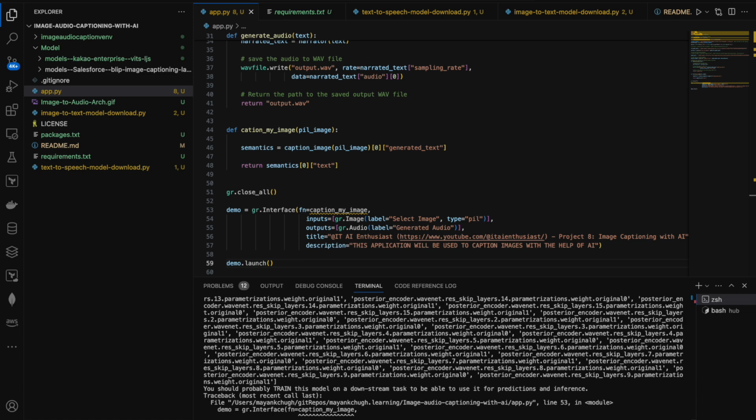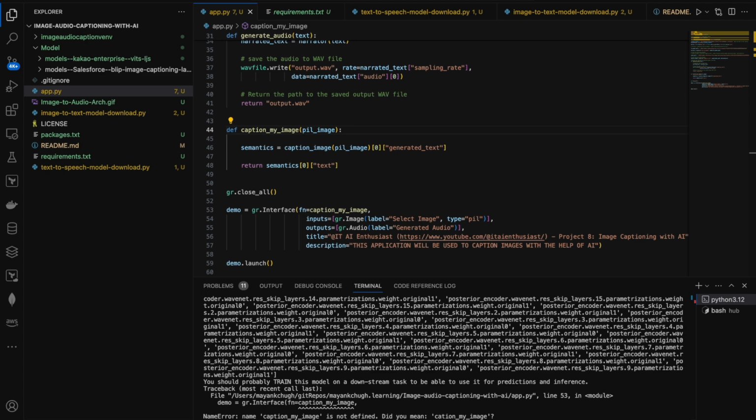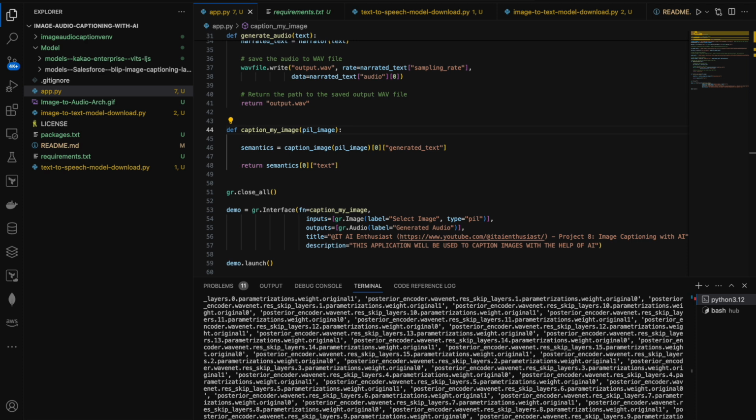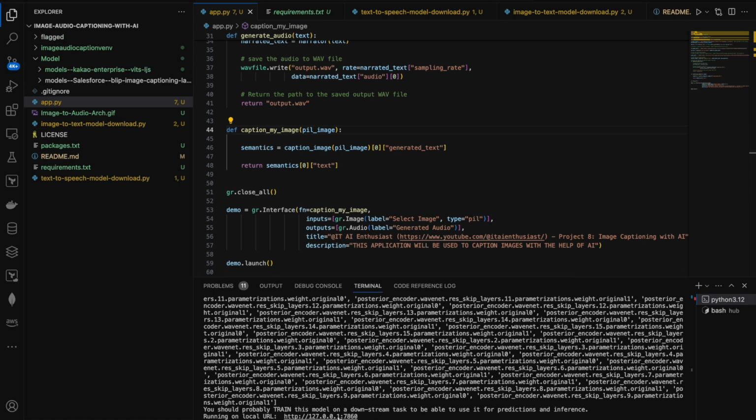Okay, caption_my_image is not defined. What is the function? Oh, the spelling is incorrect. Let me start again. Small issue. Okay, started.